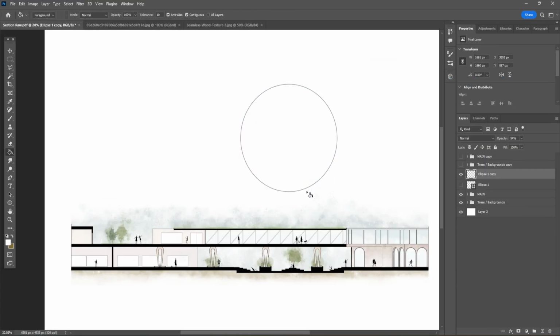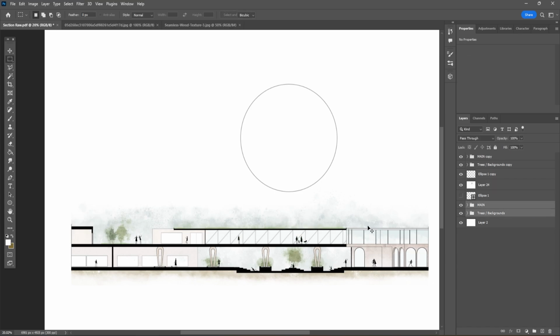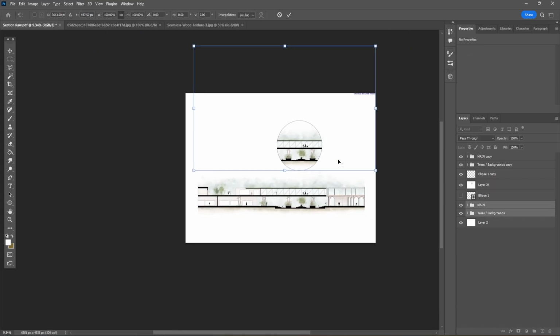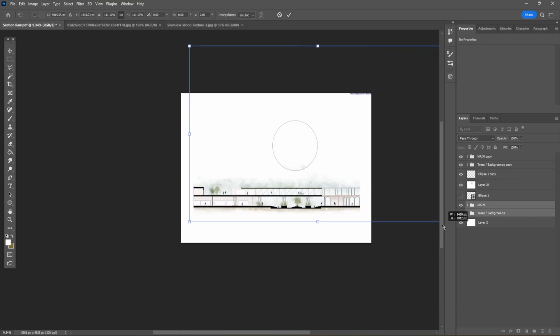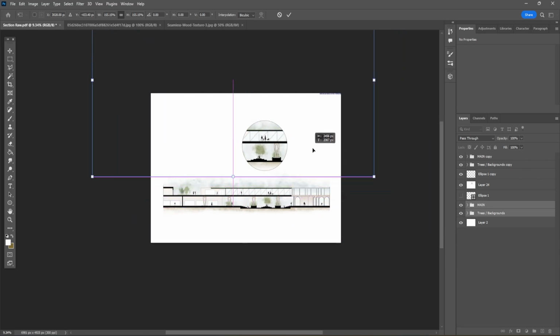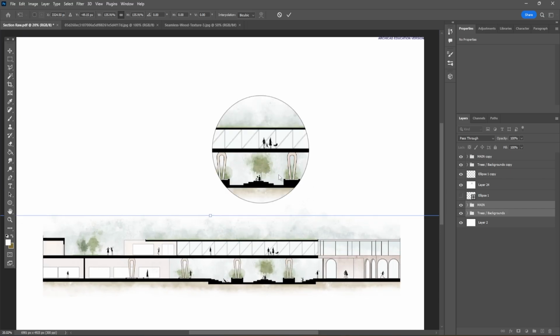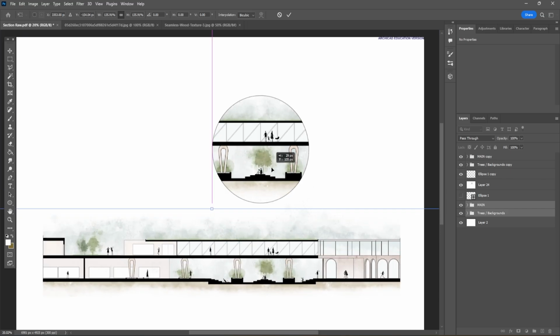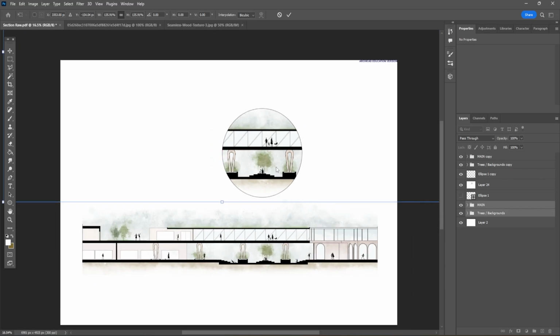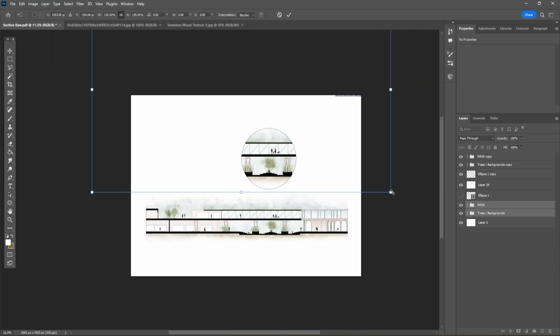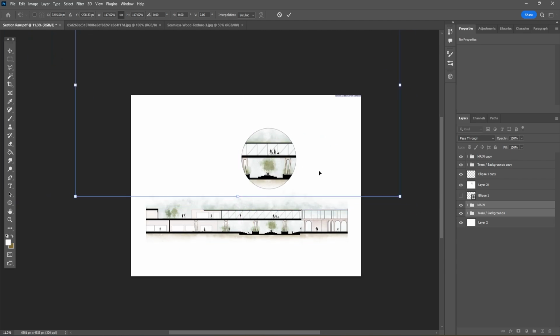Either works, it doesn't matter how you do it, but the idea is to maybe add some more detail to this call out section. In this circumstance, I didn't, but if you're doing a presentation or you're showing this on a poster, you do want to include some more details to the call out section, because that's the whole point of it, to show a close-up, higher scale of your architecture.